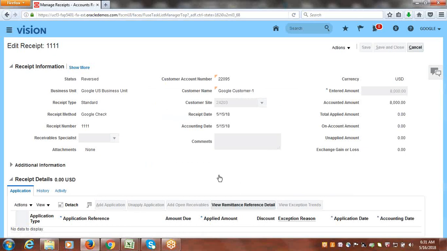If the receipt is already accounted, reversal entries also will be created, right? Yes. Once we reverse, do we need to submit accounting? Accounting you have to submit. For anything, you have to submit the accounting. It will just update the record based on the action, but you have to submit the accounting. Then only it will create the entries and transfer to GL also. Fine. So here you could see there is no application now. Now again, if you go to transaction number 4, you could see that it is an outstanding transaction.